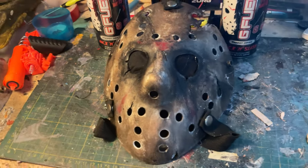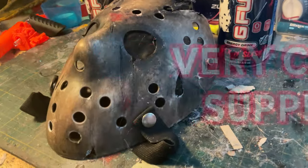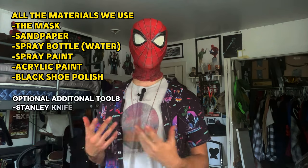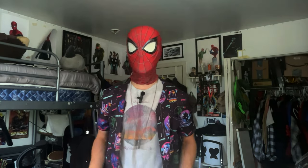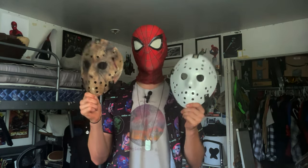We're going to keep it PG here though. This is just a prop. And even past that, I'm going to show you how you can do it using very cheap products that pretty much everybody has — the only thing you might have to buy is spray paint. Through the process there will be a few optional steps if you have access to different tools, but the base method you can do with household supplies and you'll spend less than $20 overall. This is a fun project. Let's go.